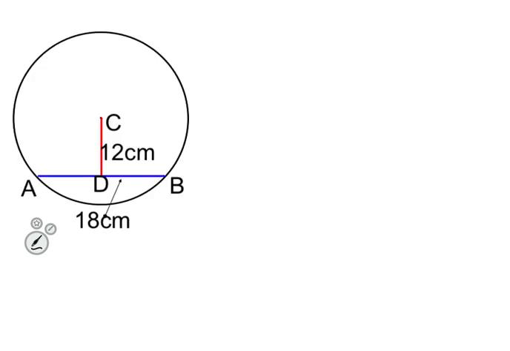Let's see it in a circle. So take a moment to look at the circle here. I have a blue chord that's now black because I've colored on it, which measures the length AB, which is 18 centimeters. I also have this nice red chord here that I won't color over this time, which is from C down to point D here, which is 12 centimeters. So it's not drawn here, but what I'm looking for is the radius of the circle.